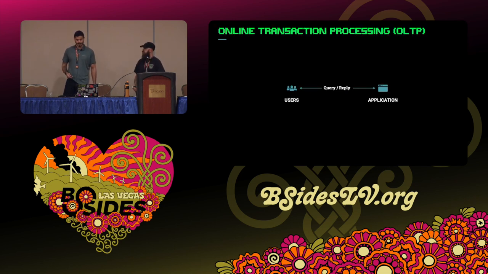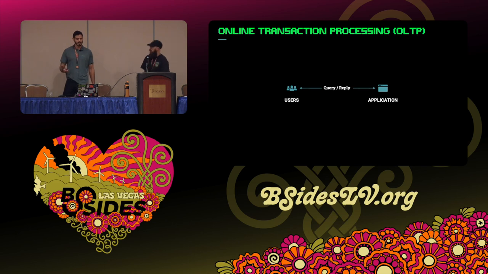In contrast, we have mainframe applications that perform online transaction processing, or OLTP. These are more like the types of applications that we're all familiar with, right? This is when an end user submits a request and gets an immediate response. So you're at an ATM, you tap to view your account balance, and you're immediately presented with your account balance. We're not waiting around for a batch process to finish because these applications are running online.